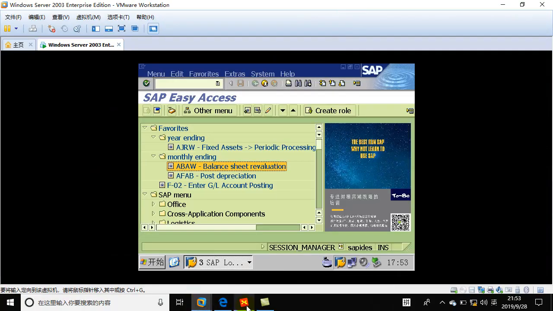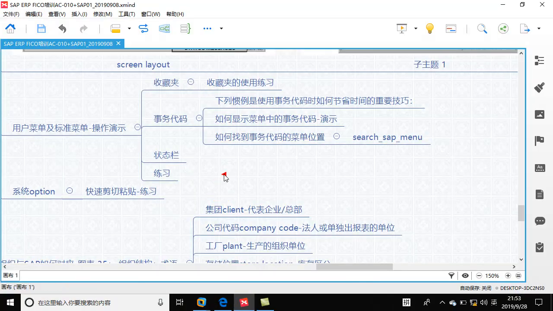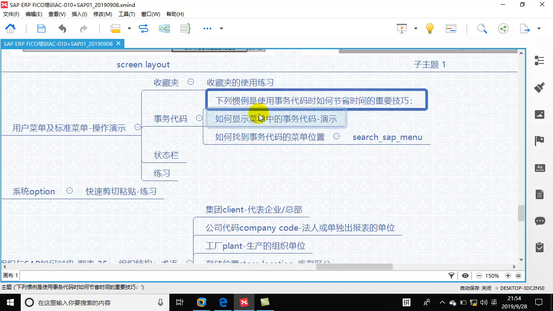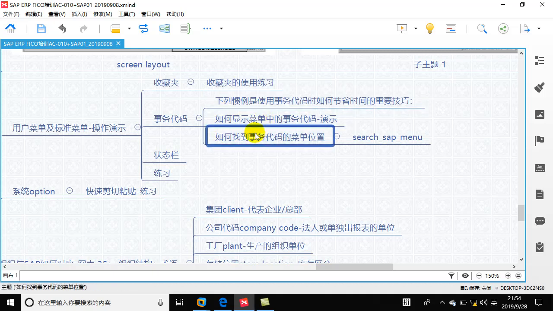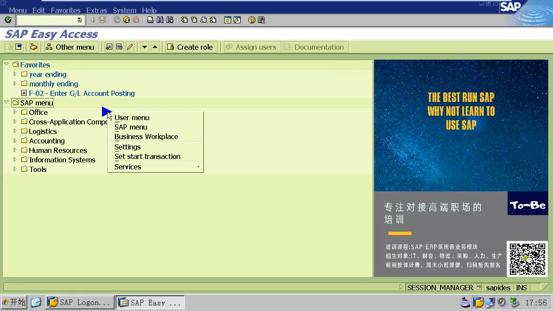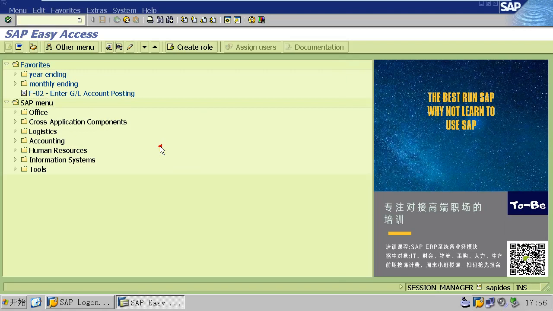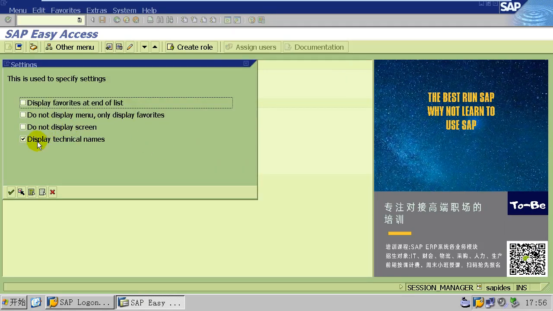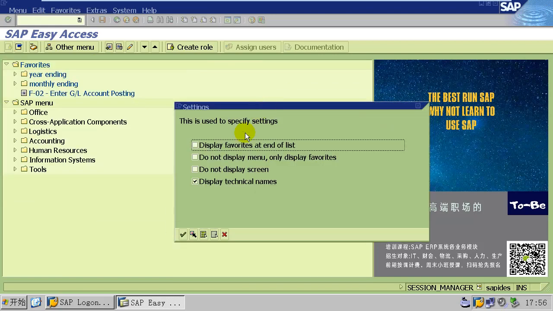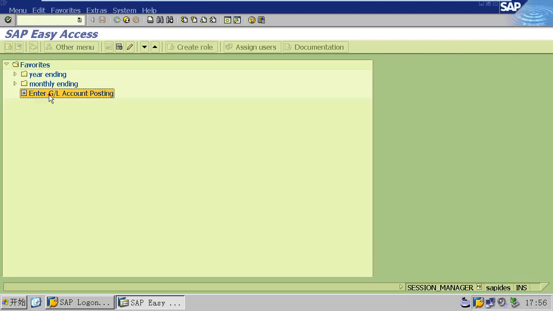Okay, so what's next? We have shown the T code and how to show T codes. Sometimes you open your SAP Logon and you don't see the T code. You could select some options like display technical name.